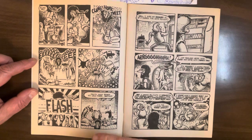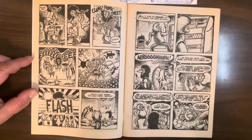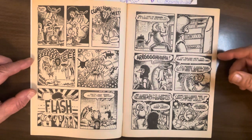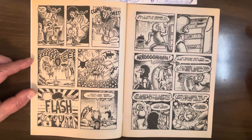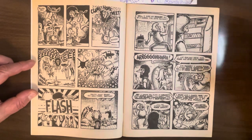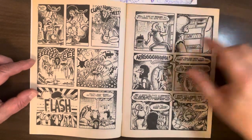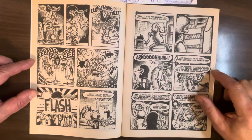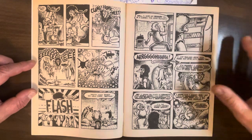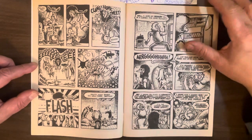But already his cartooning chops are so solid. Look at the lettering in this panel. That's just great. Really good stuff. Remember, Gilbert Shelton had probably been drawing comics for 6-7 years at this point. He started in college humor magazines in '62 and was drawing in Cartoons magazine. So by the time the Undergrounds came around, he was a pro. And as you can see, the lettering's flawless. A lot of Underground cartoonists, not so much. They were just all about drawing groovy stuff, but they didn't grow up loving comics and practicing cartooning. And Gilbert Shelton, he's got it all down.